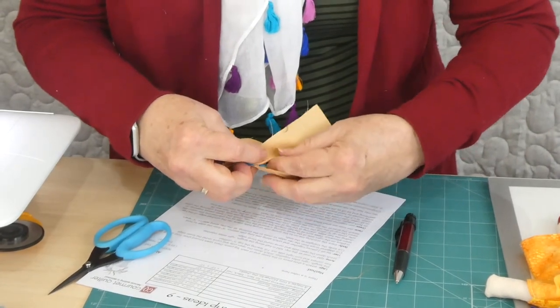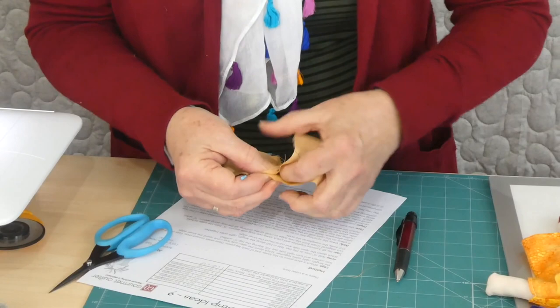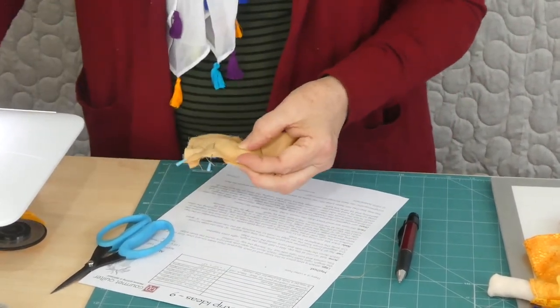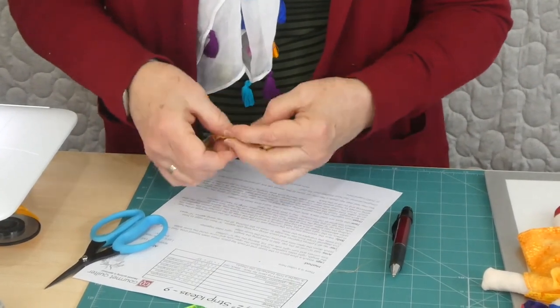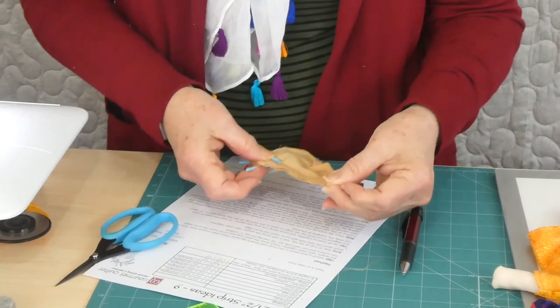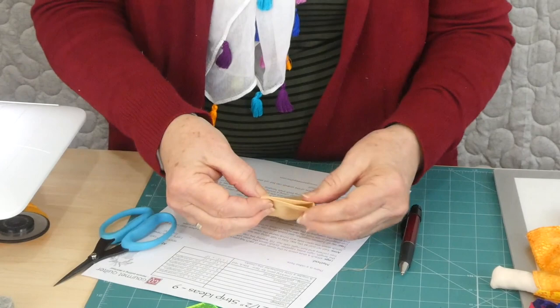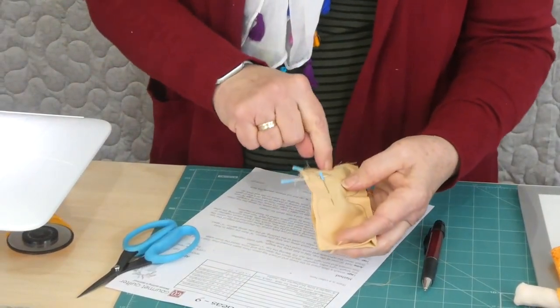So just make sure that's out of the way again of the neck seam, and it is tighter this time because the other seam is in place. But again, if you pop a pin there, it will keep the neck fairly clear, I think. And this time we're just going to start, well, you could start at the top if you like, but because I'm following the line, I'm going to start here, and right at the end there, and come up and follow that line all the way to the top of the head.